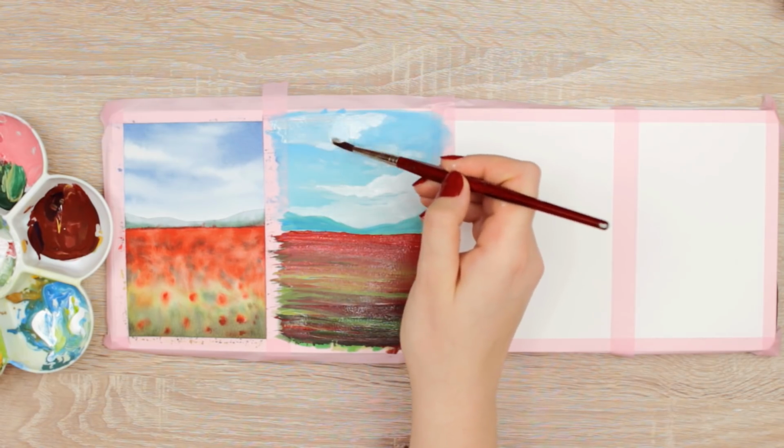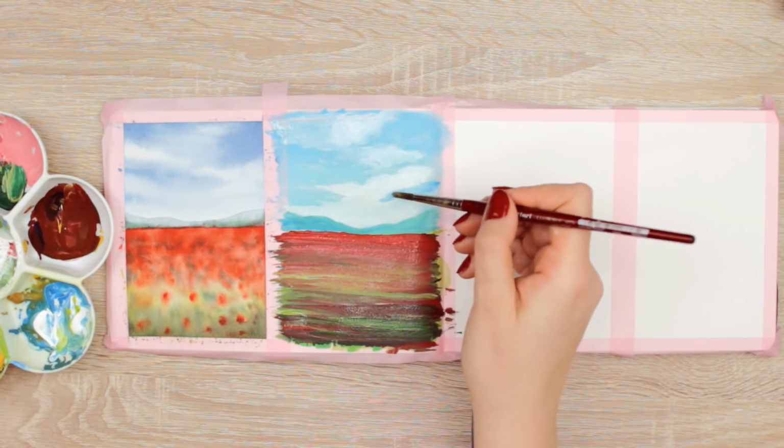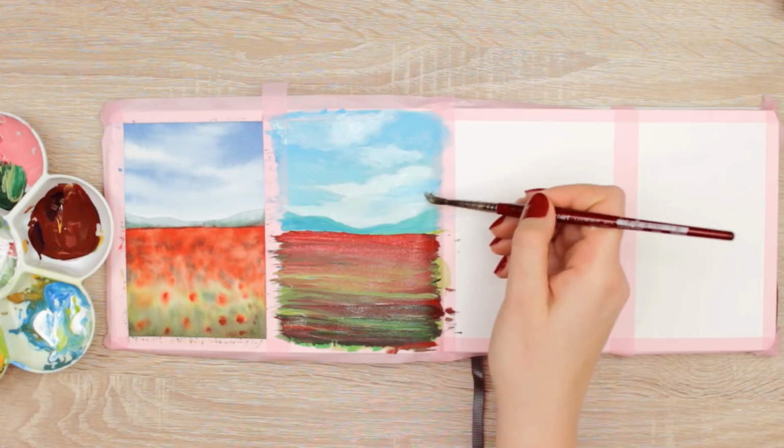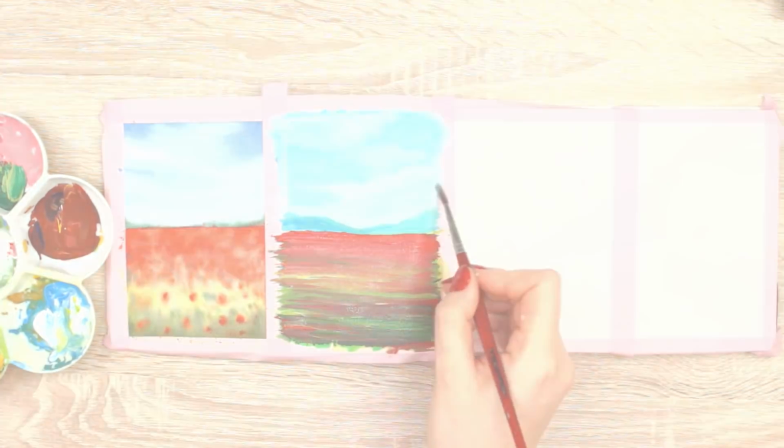Sometimes it's really not necessarily about making something more realistic, but about how you convey the message, what colors you should use, and how to place them inside your painting so the viewer can get the essence of your artwork.